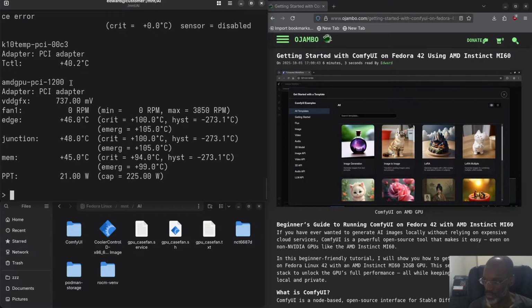So yeah, I was right. That GPU, the first one, that was the integrated graphics. And you know how I knew that is because I know that this GPU, first of all, doesn't have a fan. You see, it's 0 RPM, doesn't have a fan, and the temperature is around 40. If you guys remember from yesterday's and previous tutorials, it's around 40 something, like 45 or so. So this is where we are.